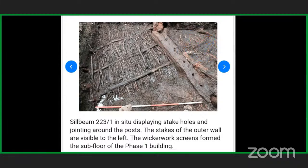It's absolutely unbelievable, the preservation of something that's over 2,400 years old. It's survived. Again, back to the real point, that if we didn't have any of this, we wouldn't know anything. We wouldn't have any of this evidence at all. We'd just be guessing.